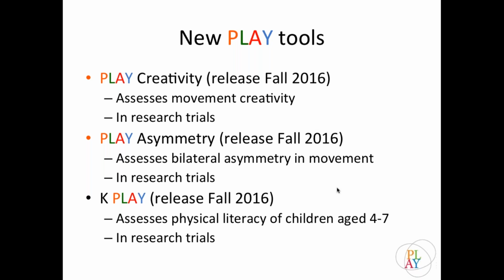But it doesn't do it all perfectly, and we do need ultimately a scale like Play Asymmetry that looks at some of the spatial awareness components, but it is built into a number of the tasks. Run a square is running around 4 pylons, and that certainly does provide you with an assessment of the spatial awareness of the child as well. So it's not perfect, but it's definitely in there.